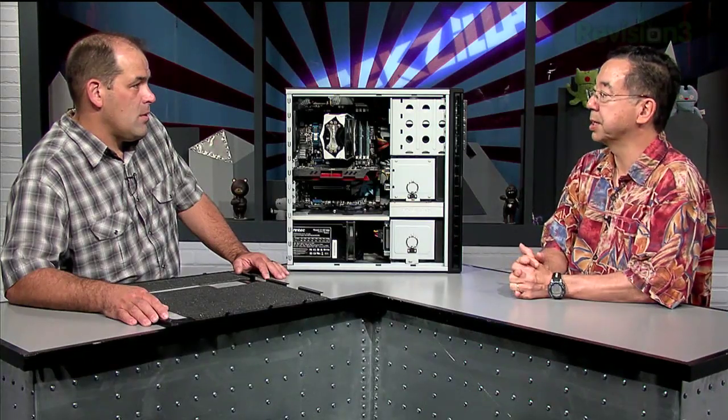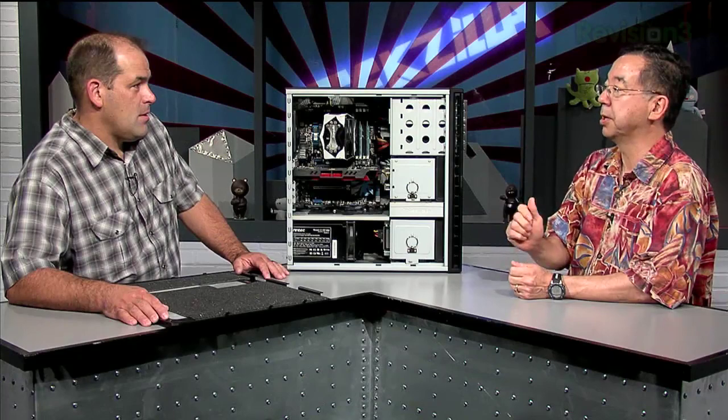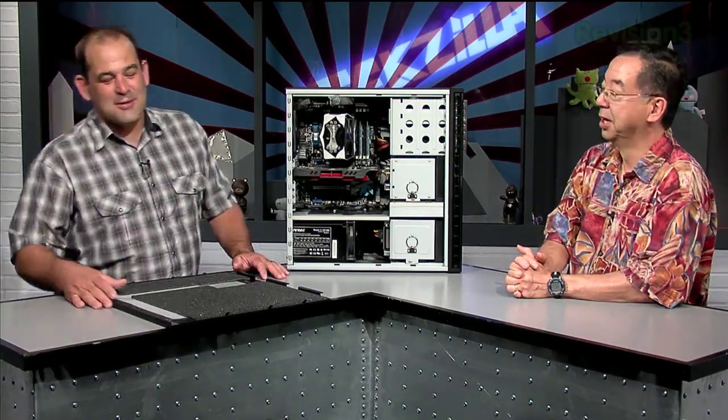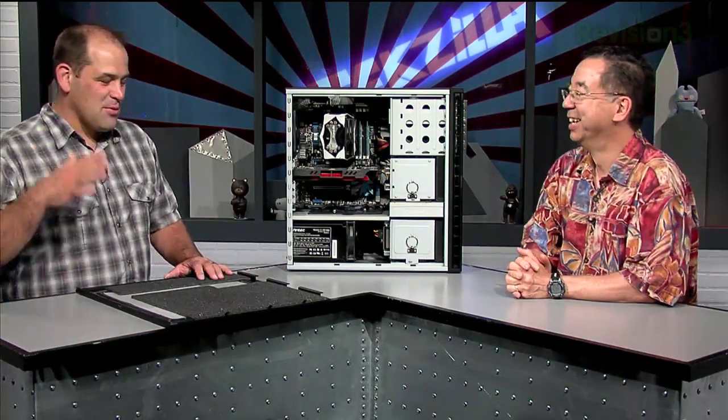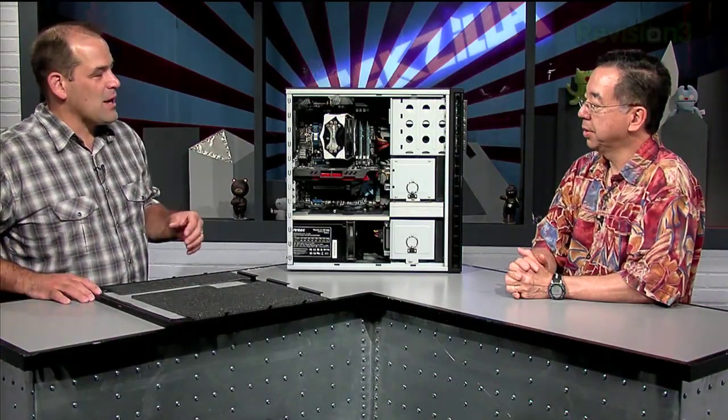And they're just starting to ship a special edition in conjunction with Silent PC Review, I don't know if you know those guys or not, that's supposed to be 14 dB, but they said they really couldn't measure that because some of their LCD monitors are making too much noise. I was gonna say, at that level, like anything much below 30 or 40 dB, you really need to stuff it into an anechoic chamber.